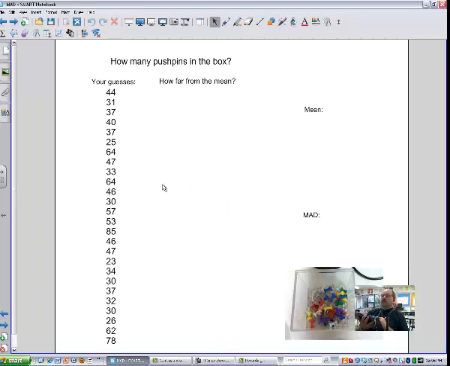So in order to work through this, we're going to need some data. The data that we're going to use today is the guesses that you guys made about how many pushpins were in the box. These were your guesses. They ranged anywhere from 25 might be the lowest, and 78 might be the most, 85 someplace in there.